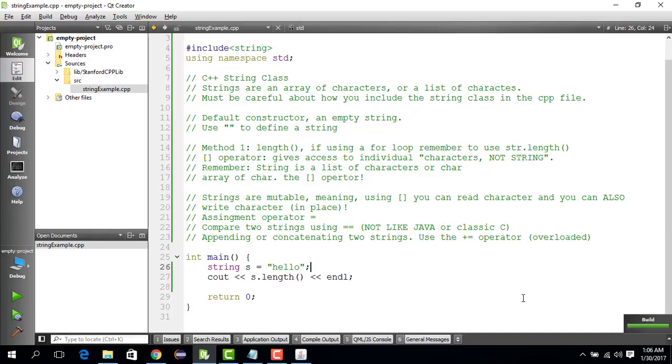Now imagine that we want to actually modify the string and change it from lowercase to uppercase.